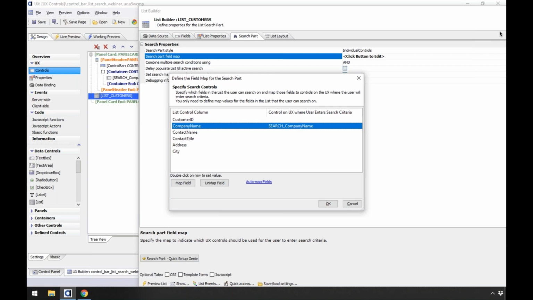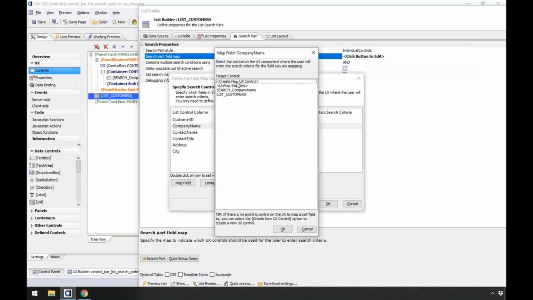Can I stop you right there? The company, okay, great. So you've mapped that to that control that's on the UX, but this dialog doesn't let you map it to a text box that's in your control bar, right? It has to be a control. Yeah, so that's really the issue. You notice I can't point to my control bar because that data value is inside it. That's why I had to leave that list control in there. That's why I'm saying this is a quick and dirty way to do it.